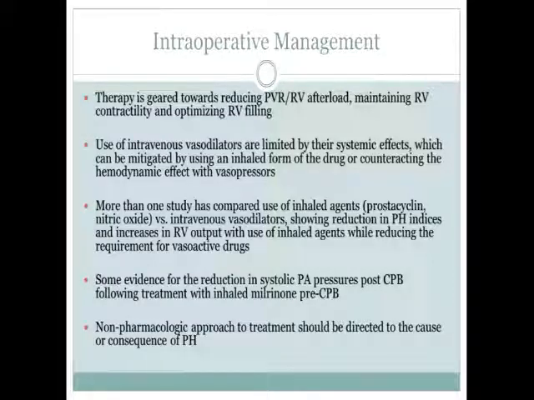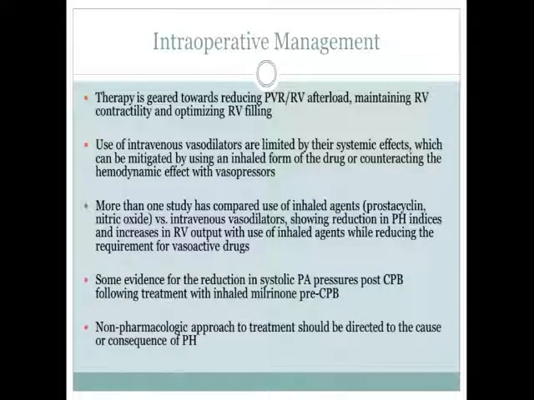There are some studies that have shown that you can get improvement in your hemodynamic parameters with these inhaled agents, reducing the need for vasoactive drugs intraoperatively or perioperatively because you're avoiding the systemic effects. I personally haven't managed pulmonary hypertension with these medications in many cases, having just started cardiac surgery, so I haven't really seen that much. But from what I've seen, usually I've seen inhaled and IV, mainly milrinone or things like Flolan or inhaled nitric oxide.